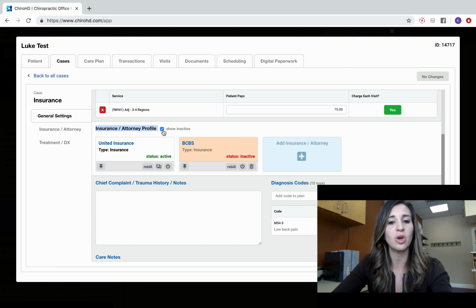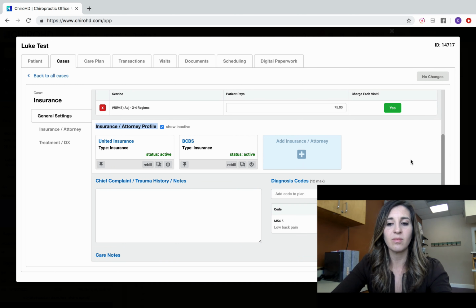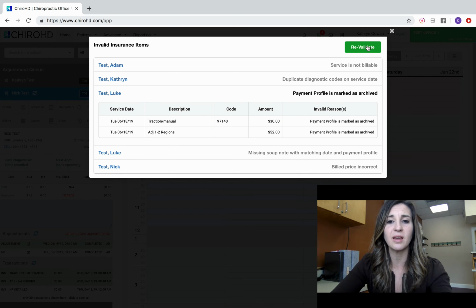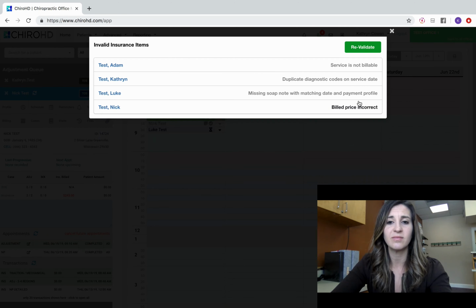So you're going to click show inactive, and you're simply going to activate that attorney or that insurance profile, and that should fix that green sheet. So when you come back and revalidate, you'll see that that green sheet has been taken care of.